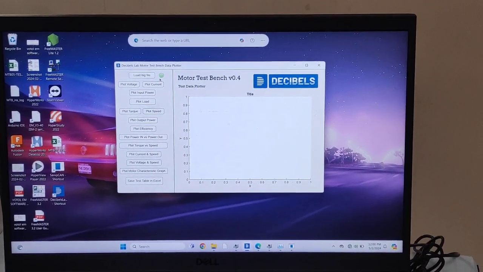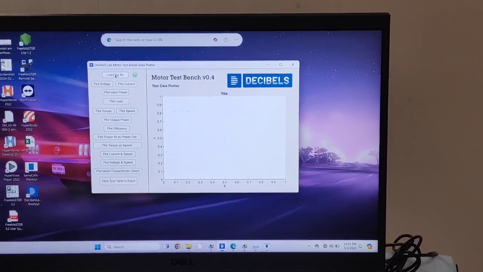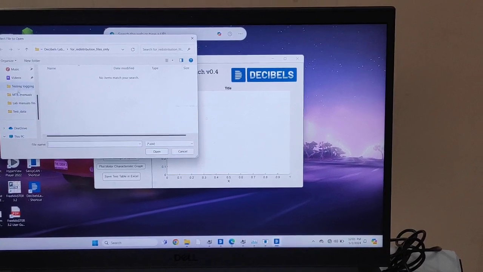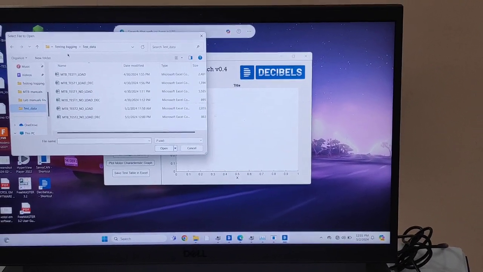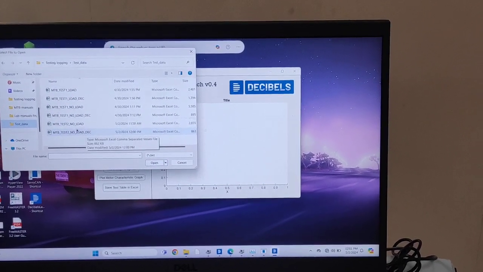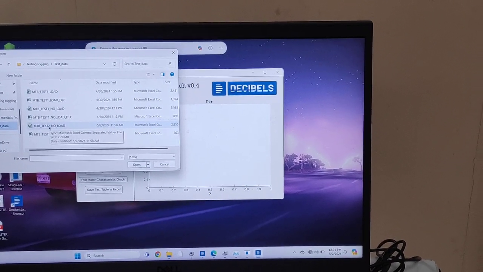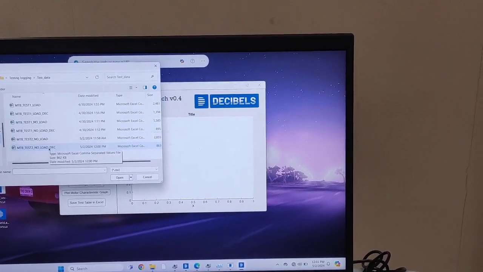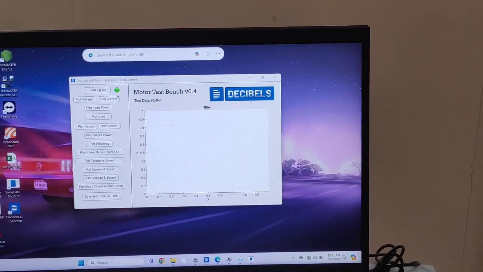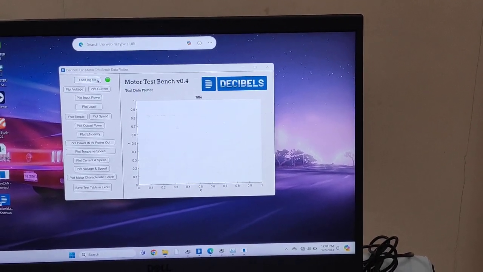Right next to this button, you can see a green button here. Currently, it is in dim condition. So you can see the difference once I load the data. Click on load test data, and just load the decoded file. If you load the direct log file, it will not be of any use, it will give error data. Always make sure you load the decoded file. So you can see the green button glows. So with this, it is confirmed that the log file is loaded successfully.